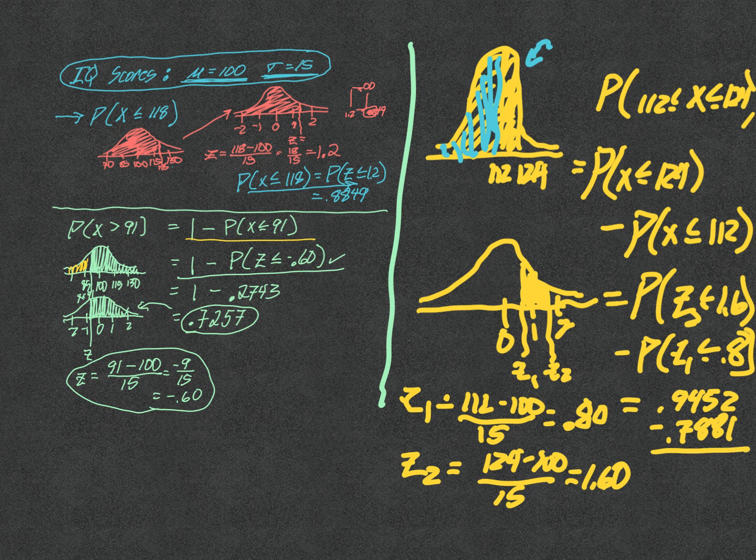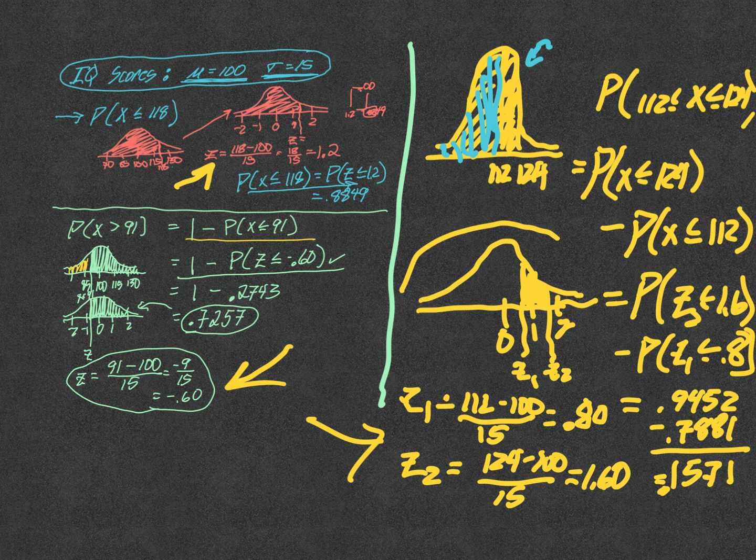And so when you subtract those, you get 0.1571. So about 15% of the data is between those two. So there's an example of the 3 problems where you go through the work using the transformation formulas, okay? And that kind of shows all the steps, shows you how to write the probability statements and then find those probabilities. And it shows you also drawing the new picture that you need to do, okay?